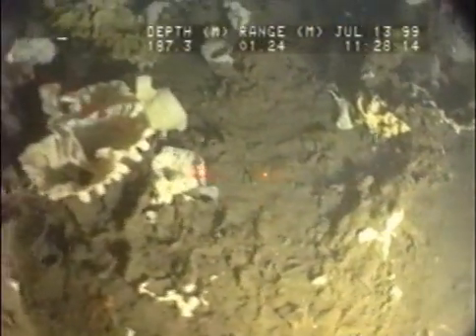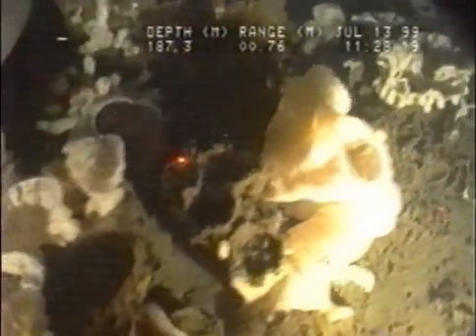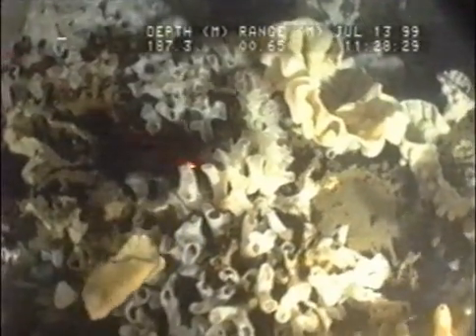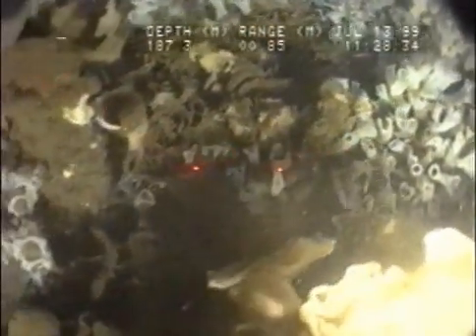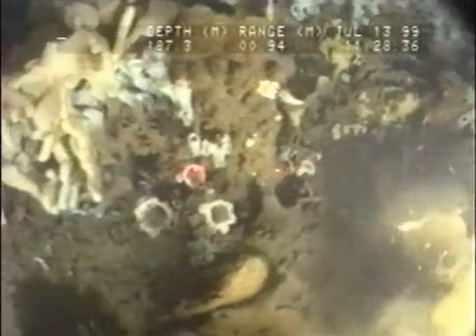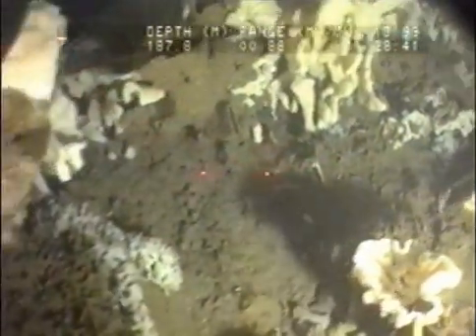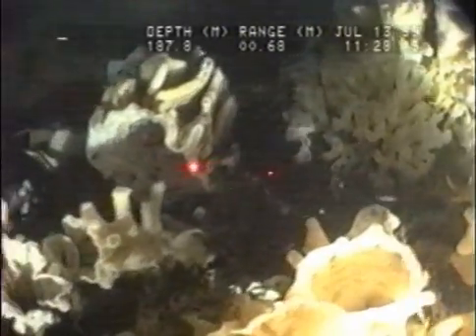This is what I was looking for — we found it. This is fantastic. We are going through the sponge thickets right now. You can see Farrea oka right beside a good example — maybe Aphrocallistes, with some mitten projections. Very, very abundant sponges. That's the whole seafloor here — sponges everywhere. You can see some of the sponges are half covered with sediment; they appear to be dead.